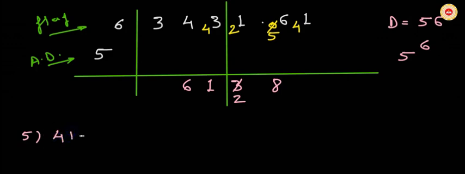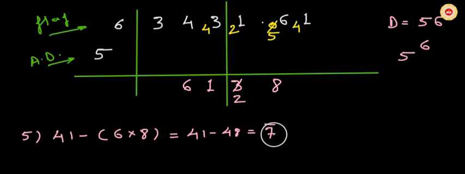Gross dividend 41 minus product of flag digit and recent quotient digit. Flag is 6 and recent quotient digit is 8, which is equal to 6 8s are 48. 41 minus 48 is equal to negative 7. Negative 7 is net dividend. We don't want net dividend negative. So let us reduce last quotient digit by 1 and write 7 here. At the same time, increase remainder 4 by value of divisor.